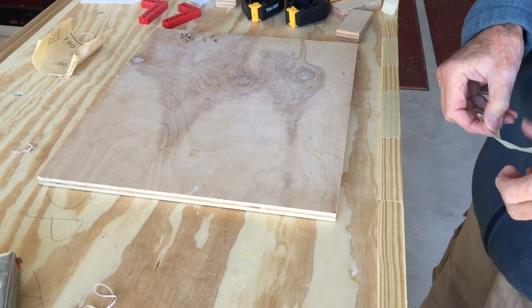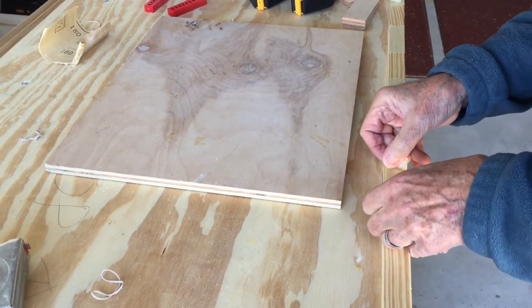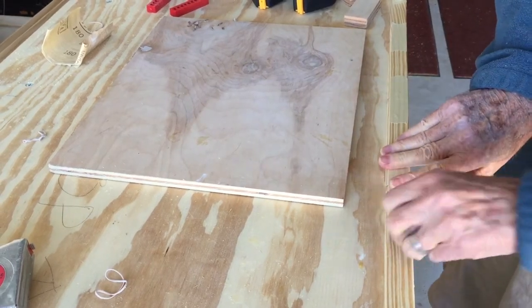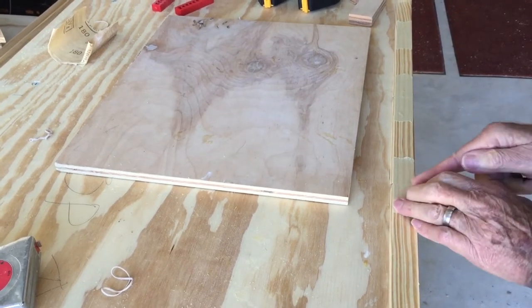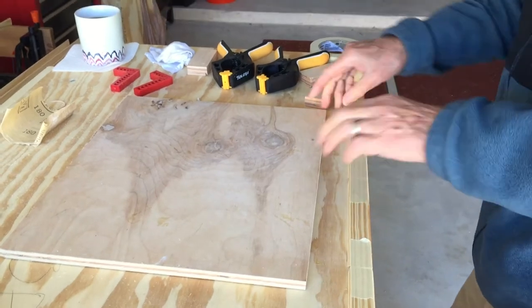I'll probably speed this up when I'm editing if I can figure out how to do it. All right, now hold it in tight, snug. Line up the tape. Then the important thing is to make sure that the tape is nice and tight, because if it isn't, when you put it together, glue will come in underneath the tape and you'll get it on the surface, and that messes up the tape.